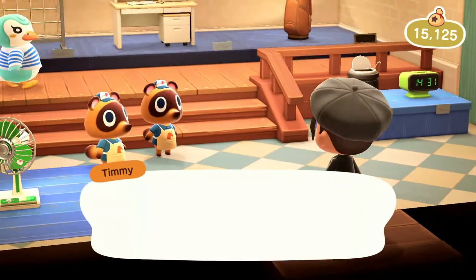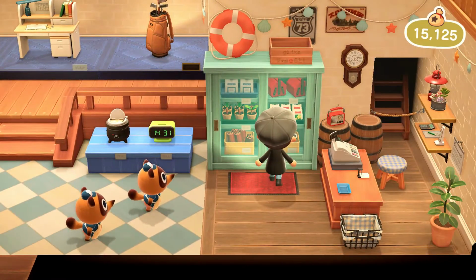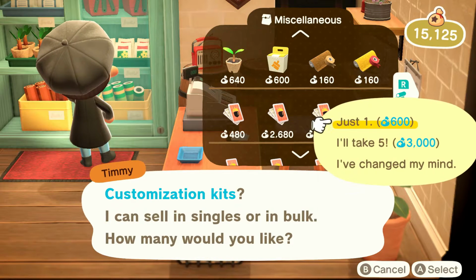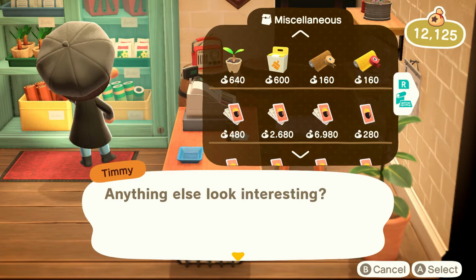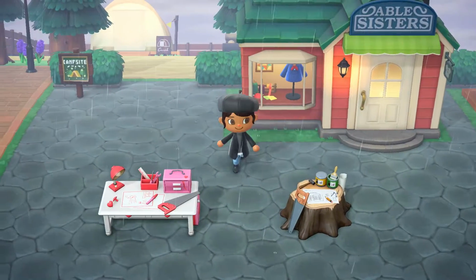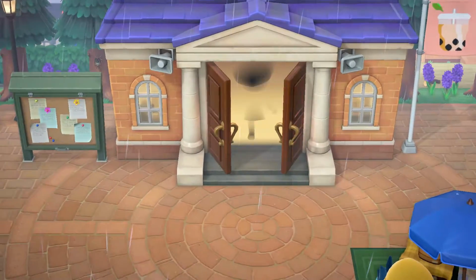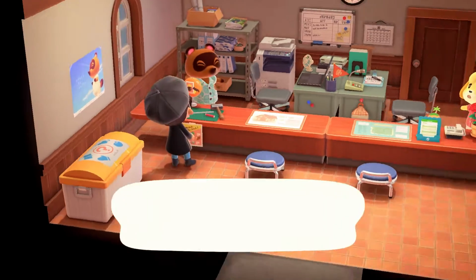Then once you have the stall, come over to Nook's Cranny and go to this little shelf of goodies that they have over here. And then just scroll down till you find the customization kits and go ahead and buy some. I'm just gonna buy a bulk. So that gives us 5 customization kits. Then once you have the customization kits, go over to your crafting table or workbench, which if you don't have one, you can go inside Residence Services and use this little crafting table that they have inside.